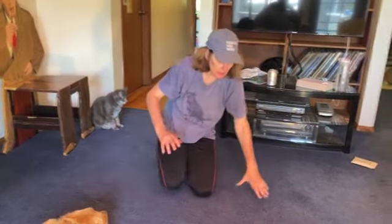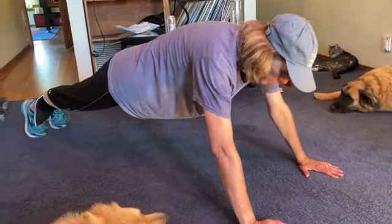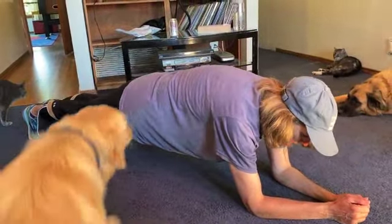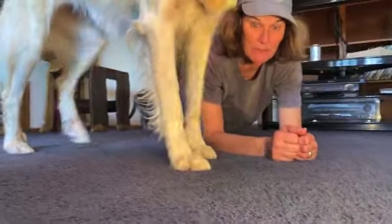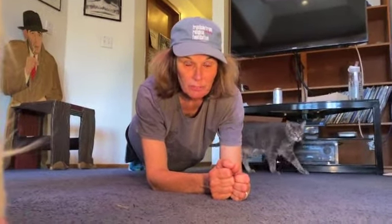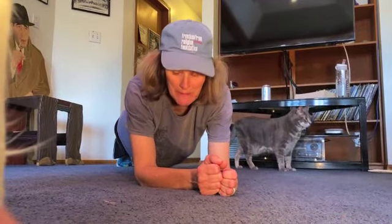Okay, now we're gonna do a plank. Now, plank is sort of like partway through a push-up, right? So you're gonna keep your back as straight as you can, but you're gonna be on your elbows. And you're gonna squeeze your butt and squeeze your abs. Now, I don't count when I do planks at all. I call it plank therapy. And I just talk about my problems.